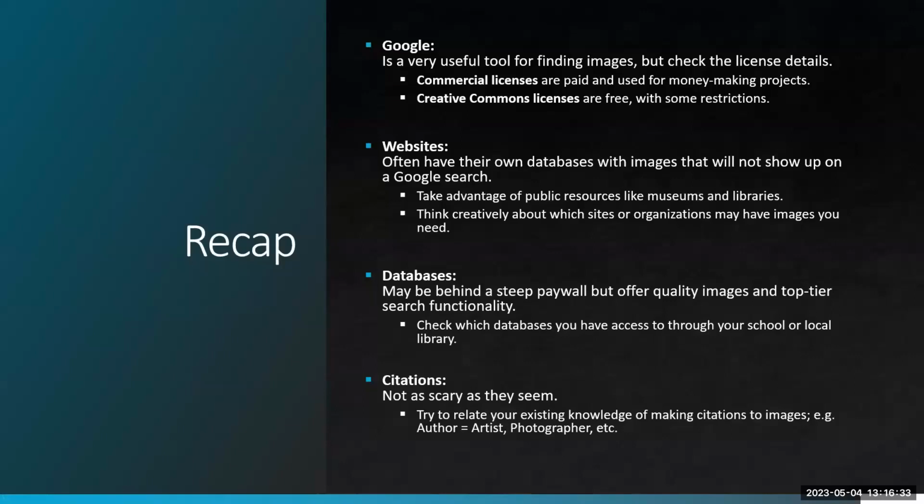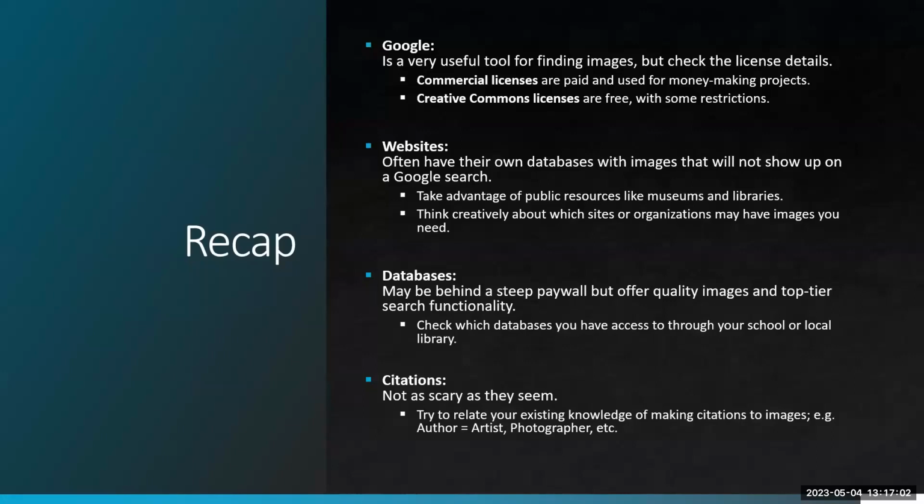And now we've come to the end of our lesson for today. To recap, let's quickly go over what we learned about each method of finding online images. Search engines like Google are easy to use due to their familiarity and have lots of useful filters. However, it can be hard to find the original source of an image or figure out whether it's copyrighted, licensed, or in the public domain. It's a good practice to filter for images that are under a Creative Commons license and to check the license to see what forms of usage are allowed.